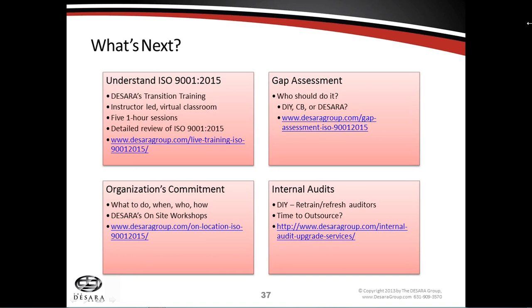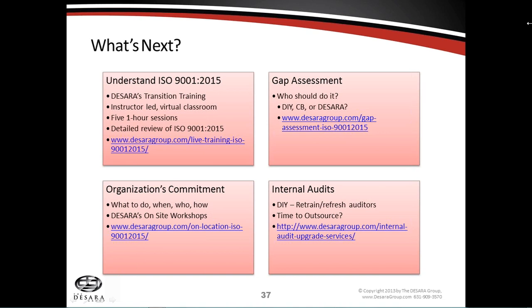And what DESARA does, and we'll be offering, I show a link there in the upper right-hand box to our gap assessment service. What we do when we come in is actually make it a facilitated workshop, not just an audit where we go through and interview people and look at records and data and say you meet or don't meet. We'll give you a thorough analysis as well as begin the work on, well, where are the risks? That's part of your risk-based thinking. Who are the interested parties? How is leadership involved? So we get those discussions going, and sometimes having somebody from outside your organization, even if it's just somebody from a sister plant or a peer of your own at a management level in another facility, can get those discussions going more effectively than you can yourself in a leadership role, or than a CB who just comes in and gives a green light, red light kind of report.